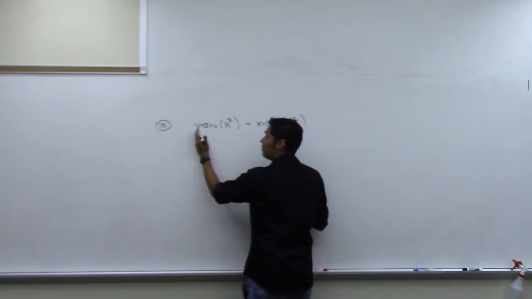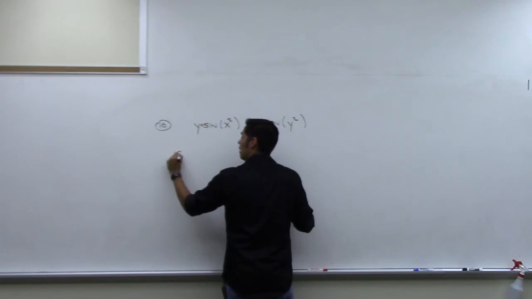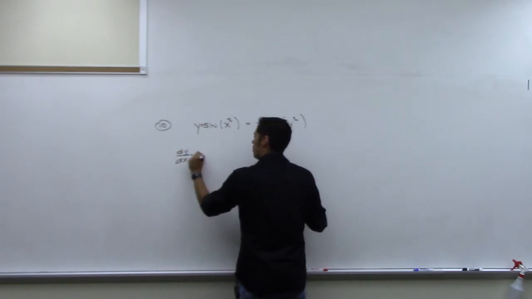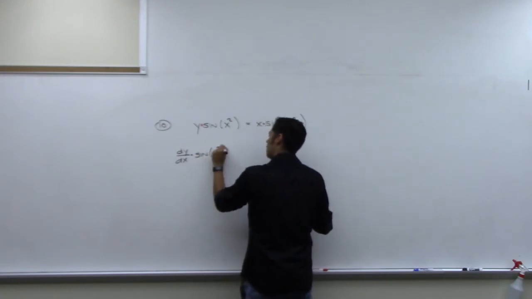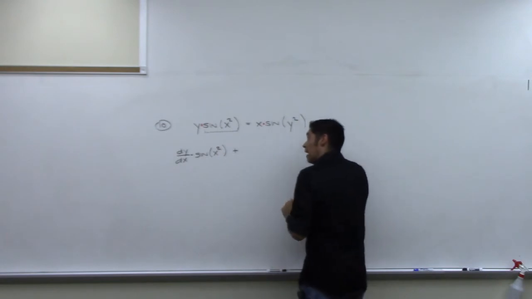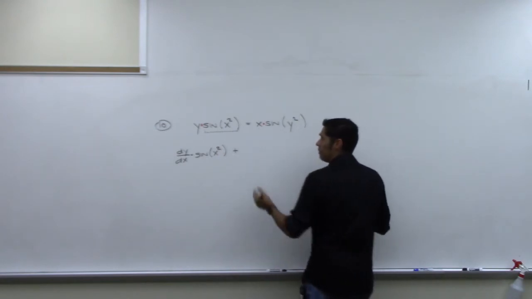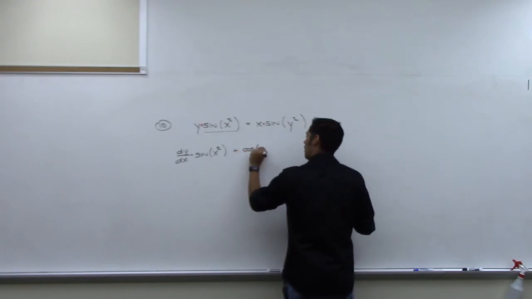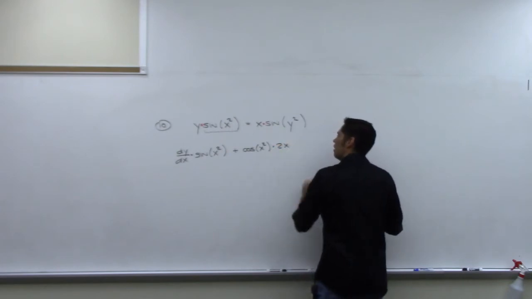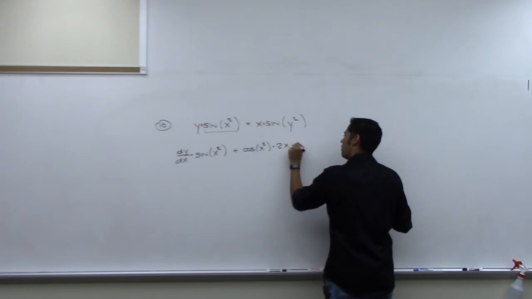I'm going to take the derivative of this with respect to x. What's the derivative of y with respect to x? It's just dy/dx times the second function. So I'm doing product rule. I hope you realize that. Plus, now the derivative of this one. That just has an x in it, so it's a standard derivative, but I have chain rule. The derivative of sine of something is cosine of that something, times the derivative of what's inside of it, 2x. Done with that, but because we were doing product rule, I have to multiply by the first function.